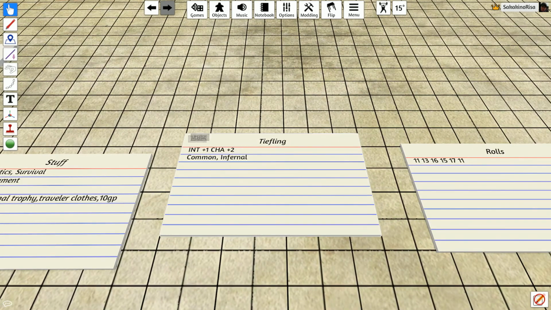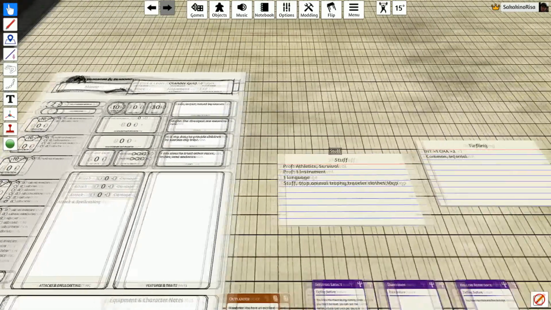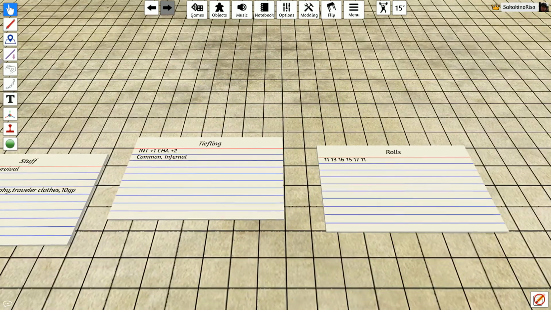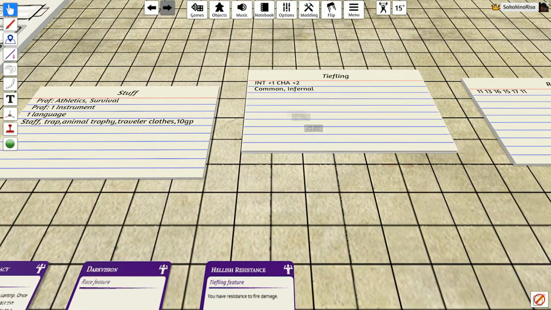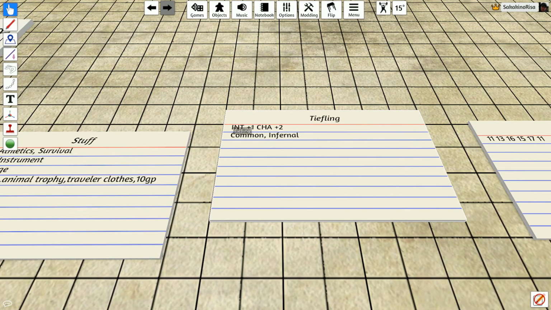The tiefling themselves get a +1 to intelligence and a +2 to charisma. So, based off of what we want our monk to do, that will help benefit these rolls. Now, the modifiers go up on the even number. So this +1 can turn an 11 into a 12, and this +2 can boost, say, this 16 up to an 18 and get it up to the +4. So, something to think about as we assign those scores, but definitely don't forget that your race does come with some bonuses. So before you assign your rolls, look what extra points that you have.